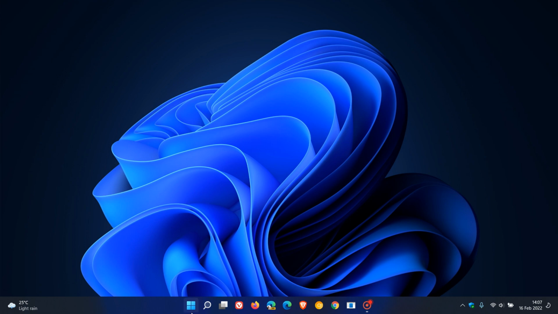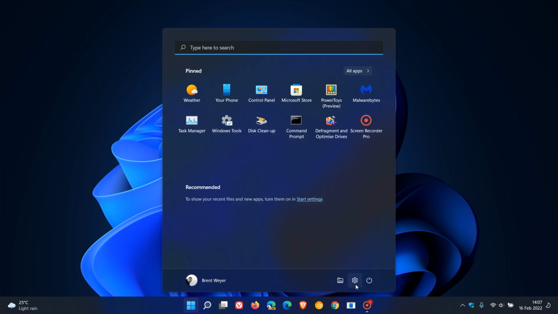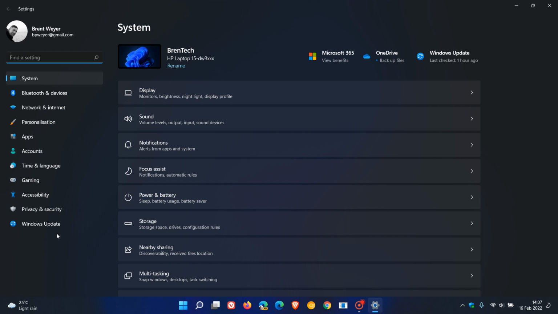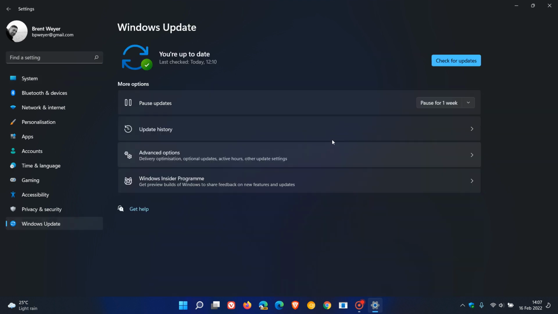Now, if you'd like to see if you have the update, just head to your settings, Windows Update. And as mentioned, this is an optional update, so you do not have to install the update. But in this case, I'm sure that a lot of users, including myself, will be installing this optional update, as it does carry all these new features and add-ons to the Windows 11 operating system. And a whole lot of bugs and issues have also been addressed.